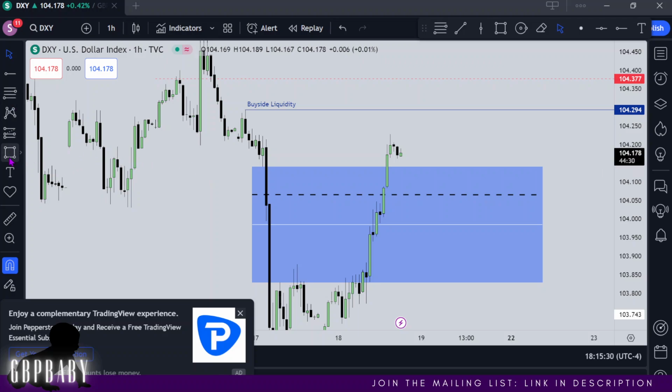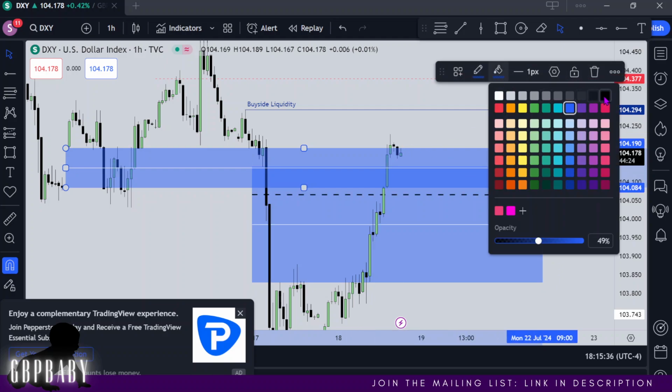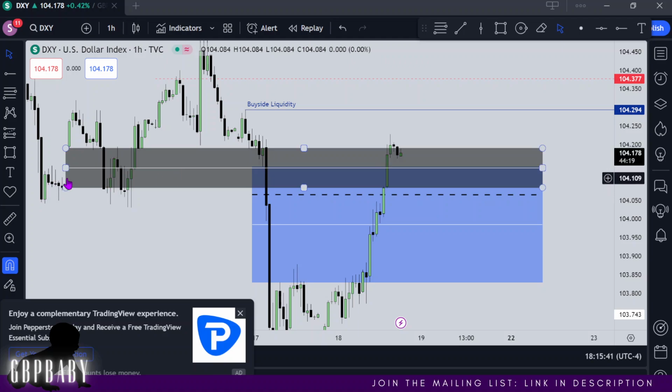And another thing to take note of is this gap right here. So we have an opening gap, and if we drag that through, we've also traded through that. With this taken into account, when we trade through opening gaps like this, they are used as buffers as well, similar to fair value gaps. So the same way, we're expecting price to be able to find support inside of it to then send it higher and reach for our buy side liquidity target.